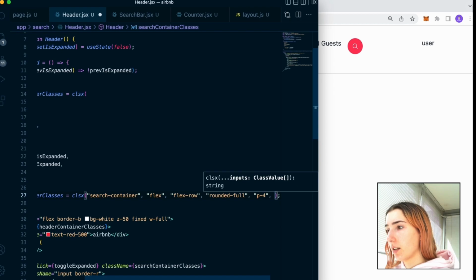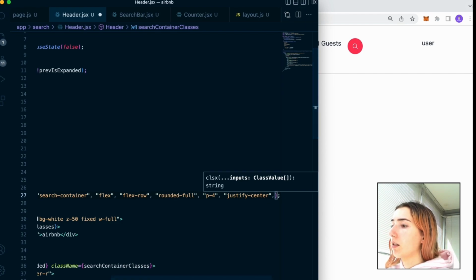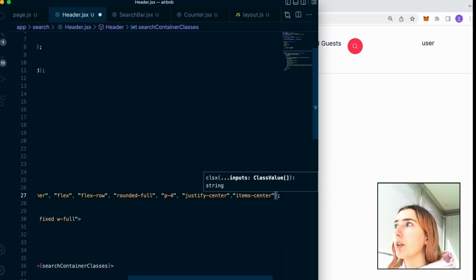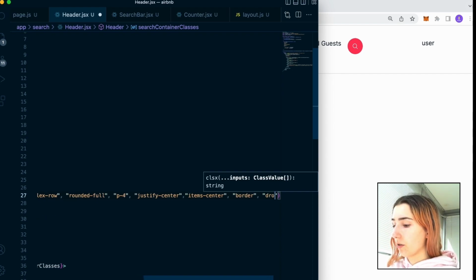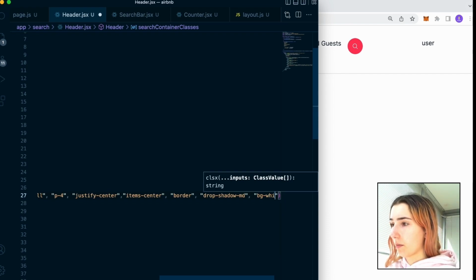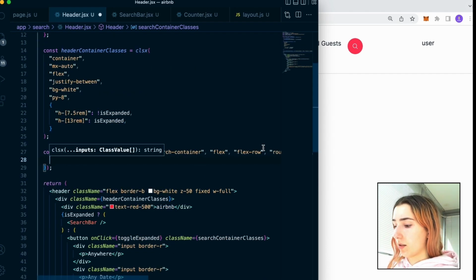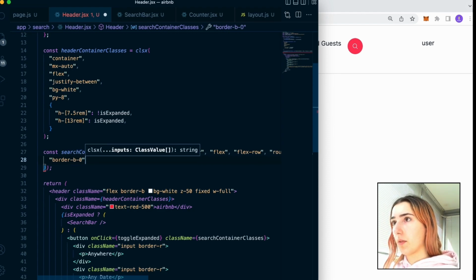Add some padding, justify center, items also center, and we haven't added the border yet, so let's add that as well, and a little bit of shadow, which would be drop shadow medium, background white, and also a conditional statement that if it's not expanded, border bottom is 0.